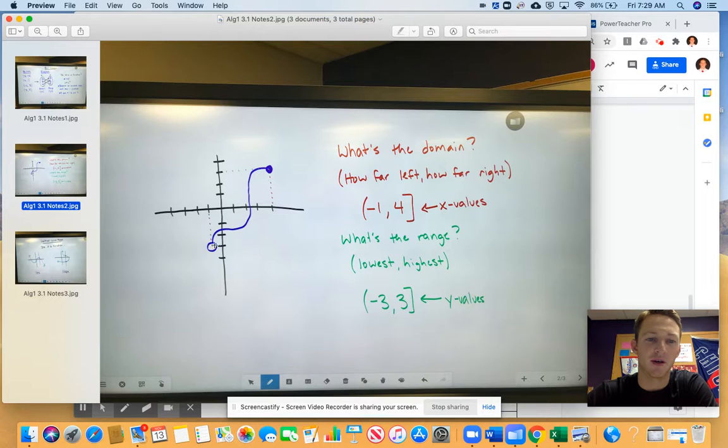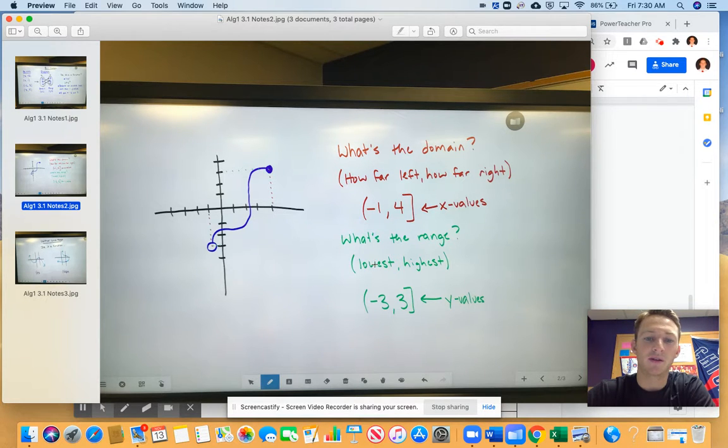And since this was an open circle, we're going to have an open parenthesis. We've talked about interval notation before. So we have open circle, open parenthesis, and our furthest left point is -1 on the x-axis. Where's the furthest right point? Where does the graph go all the way to the right? Let's draw our little dotted line down to the x-axis, and we are 4 over to the right. And notice this is a closed circle, so we're going to have a closed bracket, and it takes us all the way to the right at 4 on the x-axis. So domain is the x values on the x-axis.